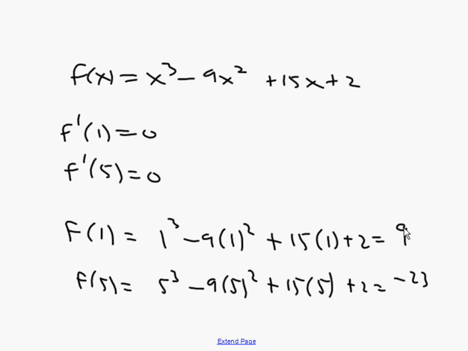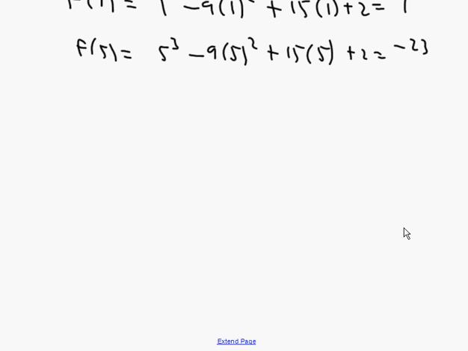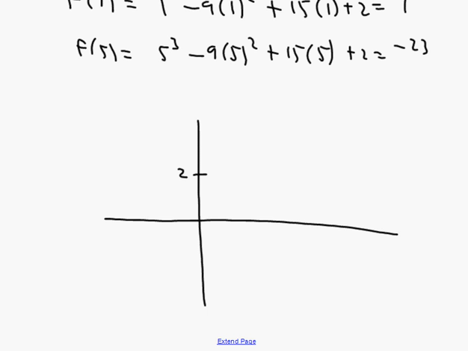Okay, so what we can do now is at least graph those points. We actually have a few points. We know it goes through 0, 2, through 1, comma 9. So up here maybe we'll make this the point 1, comma 9. And then we also know it goes through 5, comma negative 23. Now that's not really to scale. This should actually be going down much further, but I'm going to run out of space. All right, so we know the graph has to do things like that.